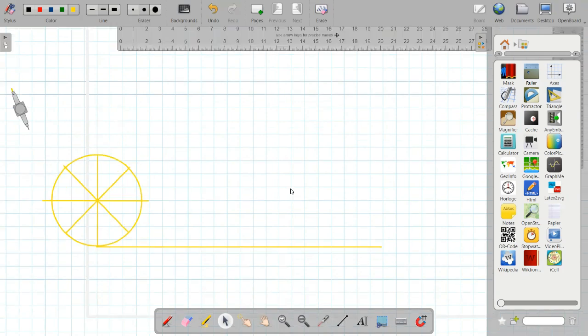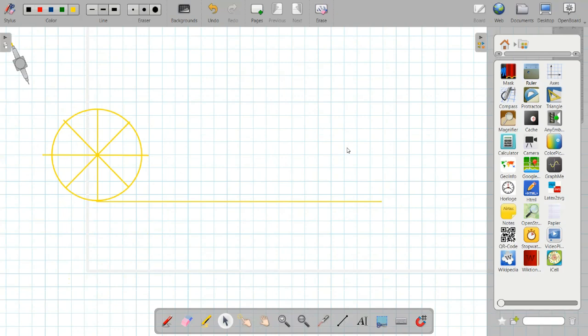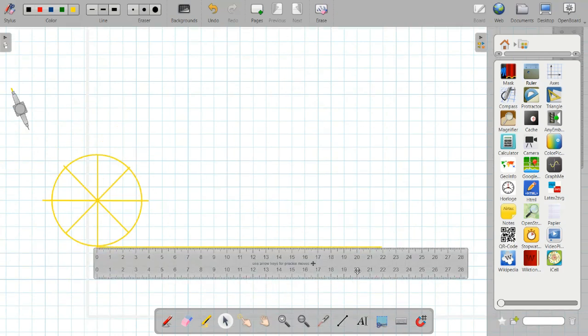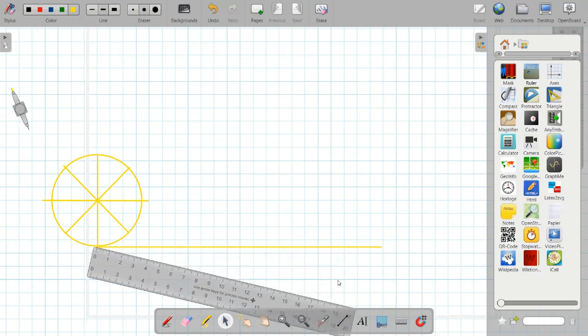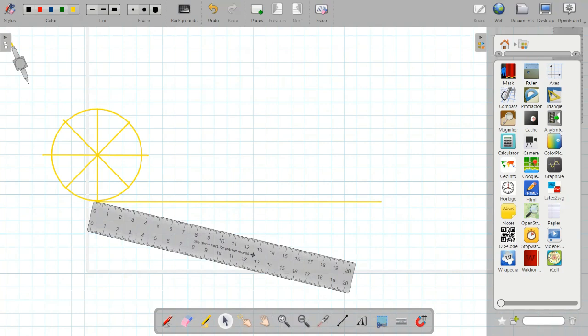Next part is divide this line into the same number of parts as that we have divided the circle. So our circle we have divided into 8 parts. So this line will also be divided into 8 equal parts. So for that, a very simple construction technique, I can say, what you have to do is keep this scale here and measure any random angle, most probably less than 30 or around 30 degrees, of any length.